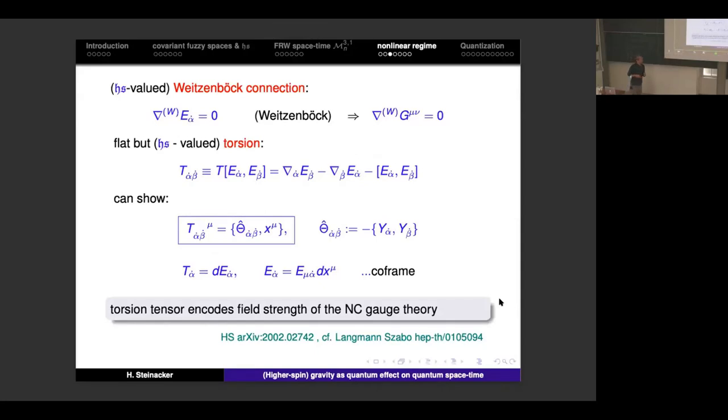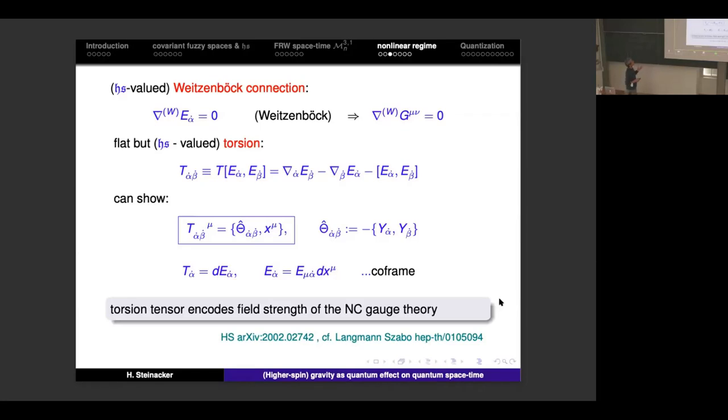And now let's try to understand the dynamics. Understanding the geometrical dynamics in a matrix model is difficult, and it took a very long time to understand it. I think the easiest way to understand it is in terms of a Weitzenböck connection for this frame, because the frame is the natural object that you get. So now you have to work with this frame, and to any given frame, you can associate a Weitzenböck connection, which just means that this frame is declared to be flat, but it has a torsion.